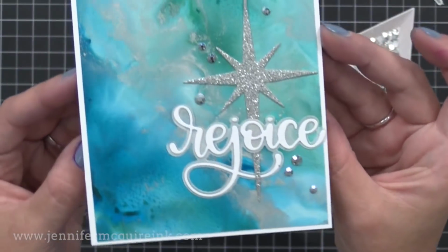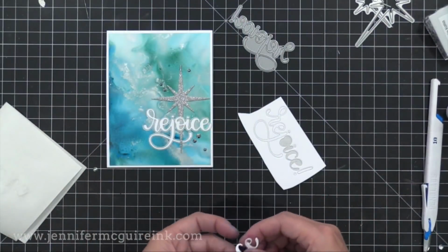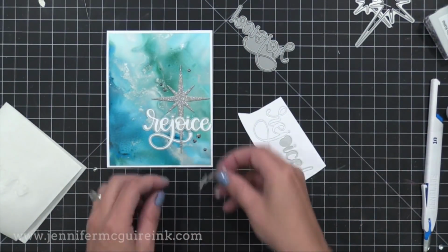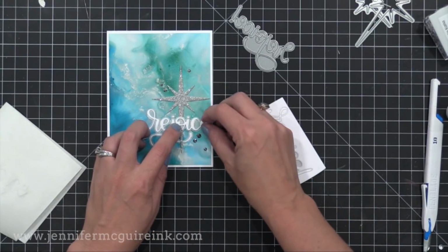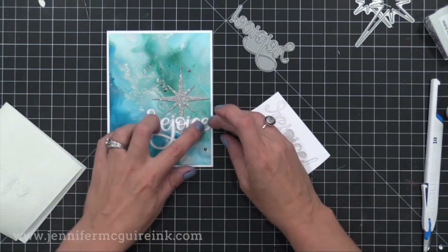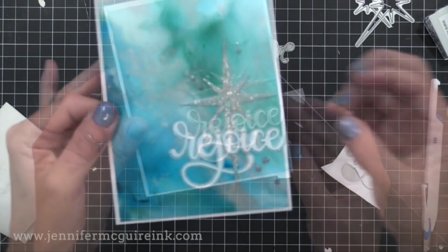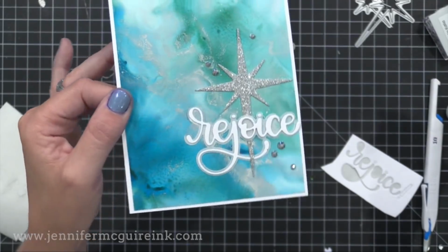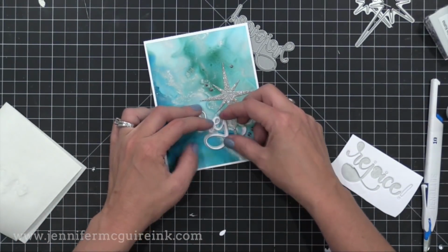Now at this point, I was afraid the word rejoice wasn't standing out enough, so I decided to double it up. So I die cut the word again from the adhesive backed white cardstock, and I'm just putting another one right on top. So I'm stacking it up, and it really makes a big difference in kind of emphasizing that sentiment die cut. So you can see half of it is done there. So I'll go ahead and finish it off, and there we have our first card.